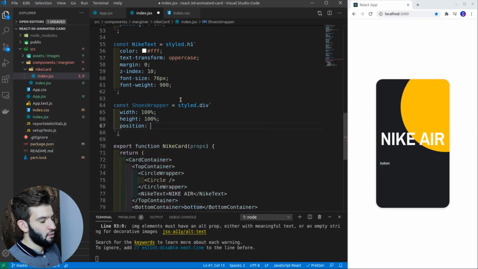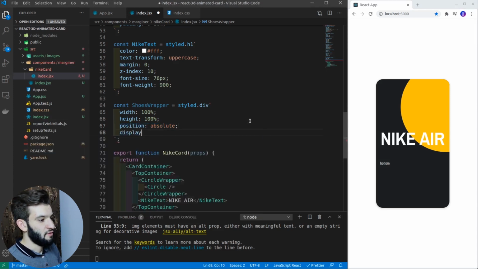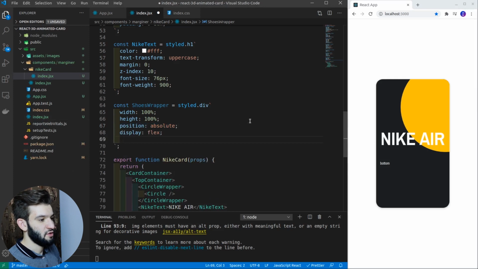And we want the child, the actual shoes image, to go into a flex direction. It's going to align it to center. This way we won't have any issues with absolutely positioning it. Once we come to the animation, it's going to be a huge issue, because for this parallax, 3D kind of animation, we need to offset the X and Y value, the rotation of X and rotation of Y, and so on. So messing around with this is going to override any top and left absolute position in the CSS. So better not do it. Just rely on flex positioning, and this is going to make it super easy to follow.